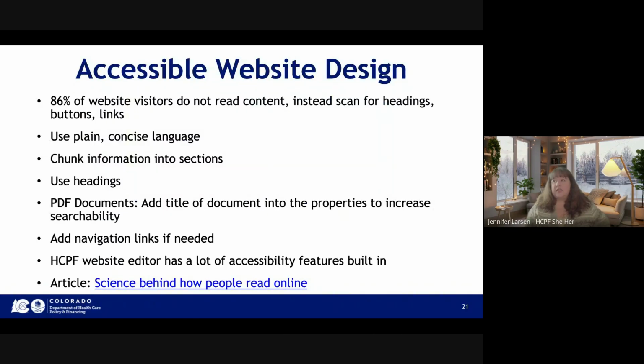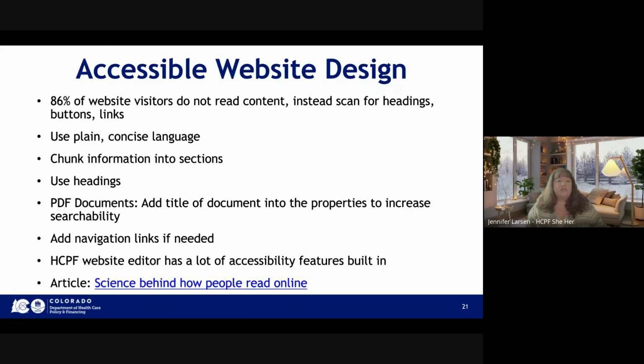And then just to touch on accessible website design, like 80% or 86% of website visitors do not read word for word the content on your page. Most people are looking for headings, they're looking for buttons, they're looking for links. They're not there to read paragraphs of text. So if you find that you're wanting to write a novel on your website, just know that folks are probably not going to be reading that very often.